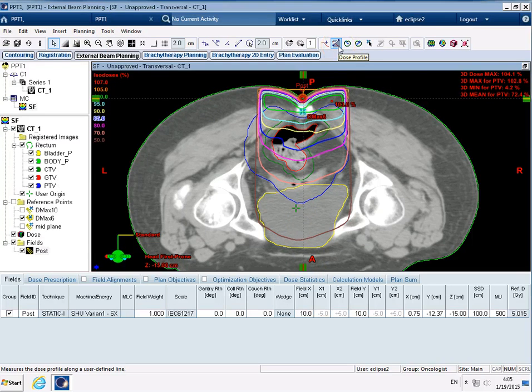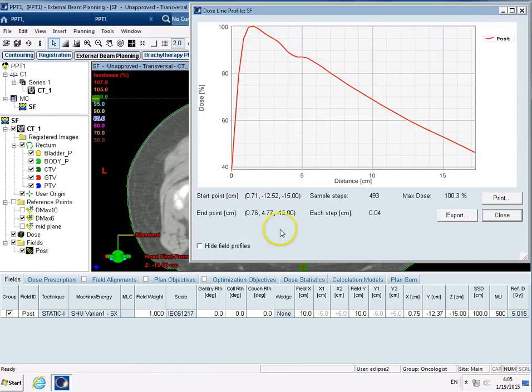So this dose profile tool here allows us to show the dose distribution. I'm going to click on there, and I'm going to draw a line along my beam profile, and we can see here that the beam builds up and then drops off. Okay, and we've got this little dink here. I wonder if you could think about what that is.